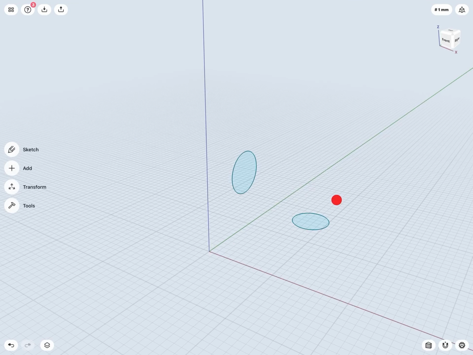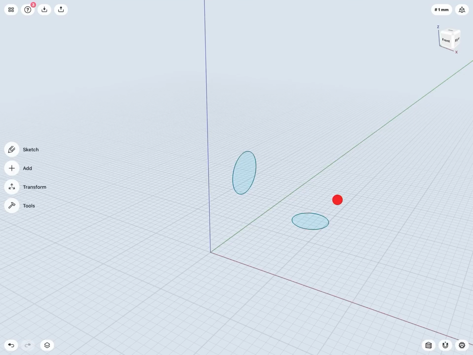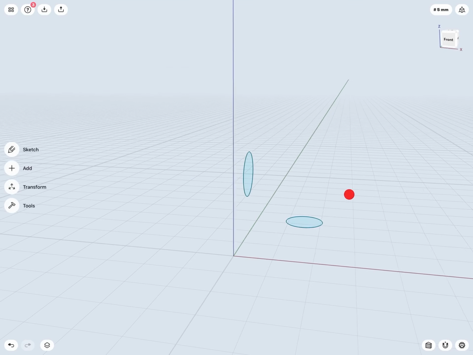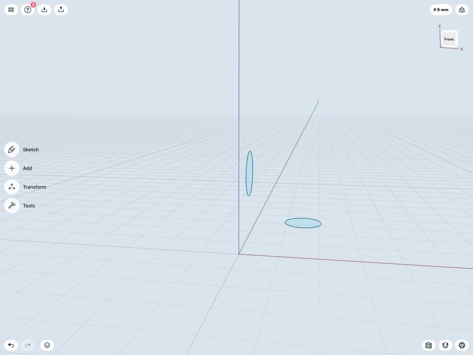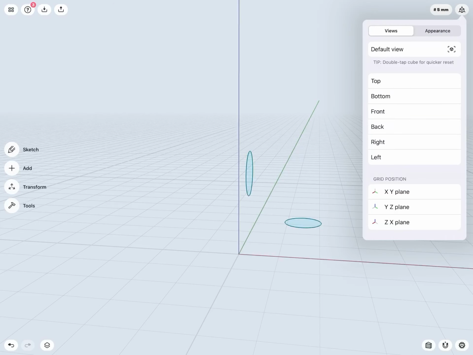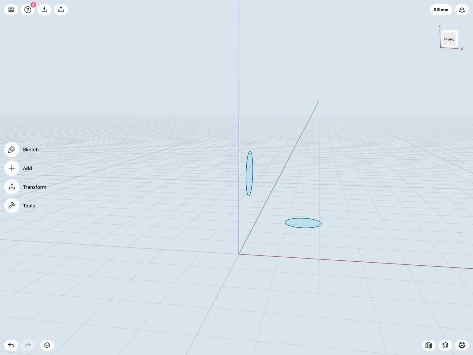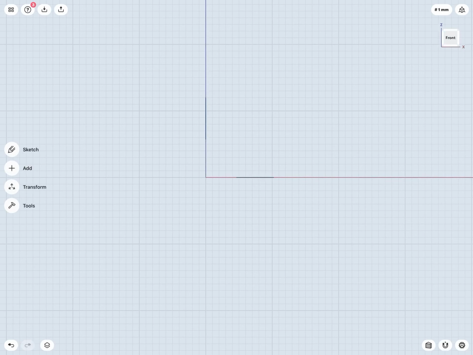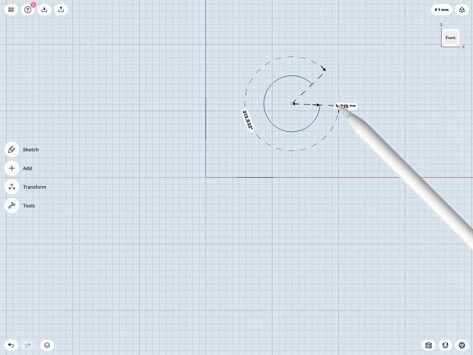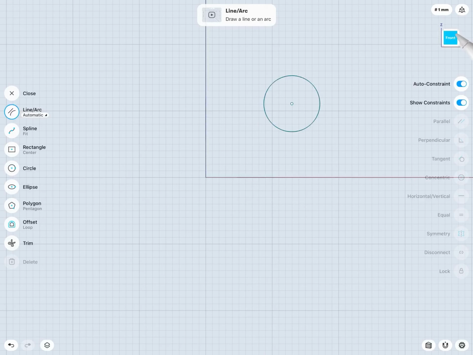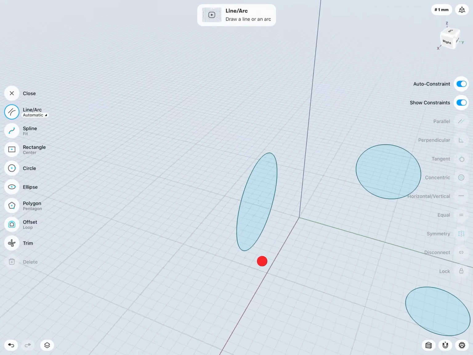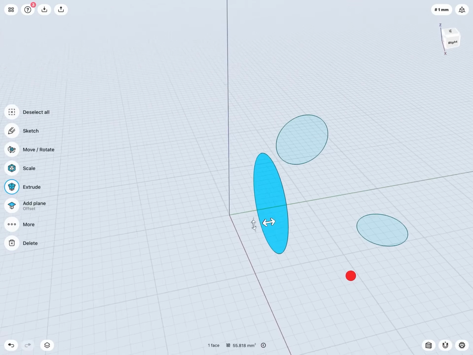And just another option to do this, let's say we now wanted to draw on the front plane, or the XZ plane in this case. I could navigate to views and switch my grid position to the XZ plane here, or if I just tap on front in my orientation cube, that jumps me to my front plane, or my XZ plane, and notice the grid has automatically been placed on that plane. And now again I could draw on that plane, and now if we double tap to jump back to a 3D view, we can see I've just drawn on that front or XZ plane.